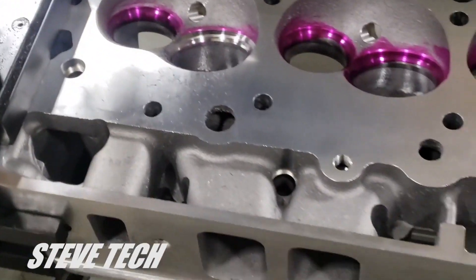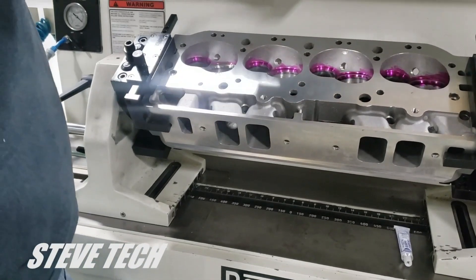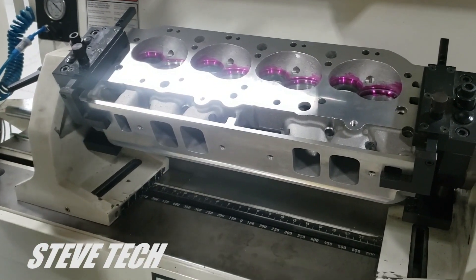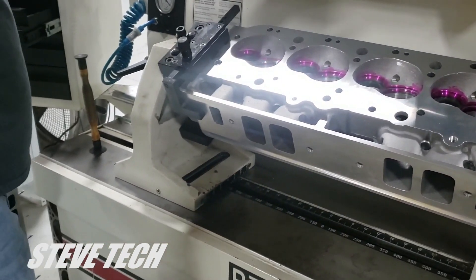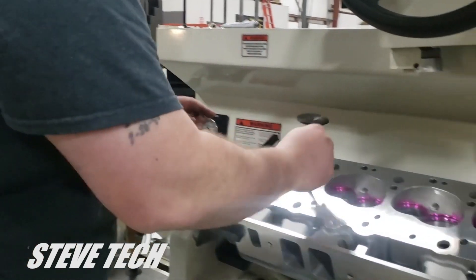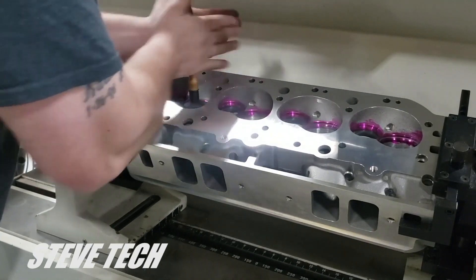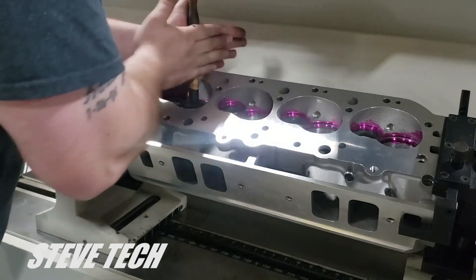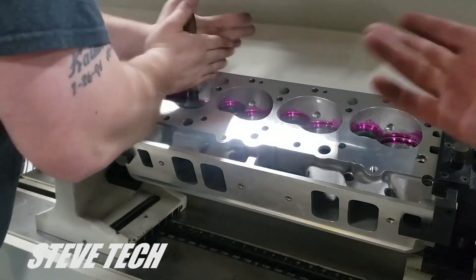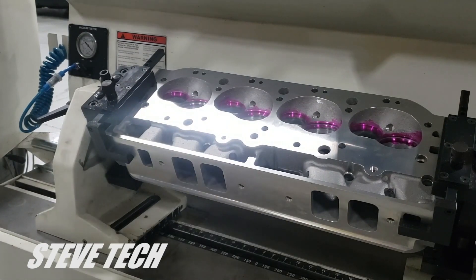What I'll do is back up here and we'll have Dylan lap that in. We'll put a little bit of grinding compound on the valve — there we go. Now he's going to put that in. You can hear the grit. All that's doing is — we know our seat angles are correct — so we're verifying where it sits on the valve and verifying that it is concentric all the way around. This is the best way of doing it. This machine also has a vacuum checker and we check it after we're done with the exhaust valves too, to make sure the ports are not leaking. So we'll wipe off this valve.